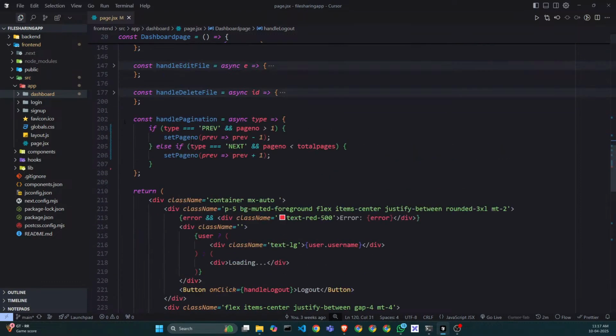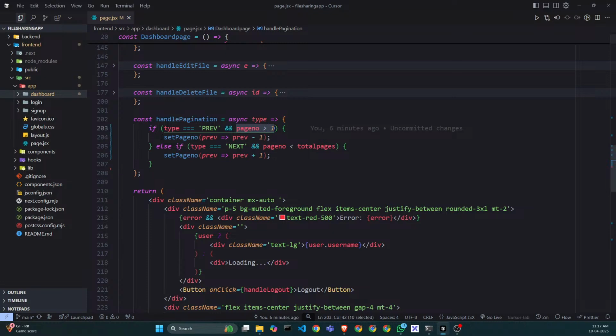And we also have one handle pagination function. In that we are receiving an argument called type. If the type is previous button and the page number is greater than 1, meaning if he clicks the previous pagination button, the page number should be greater than 1.